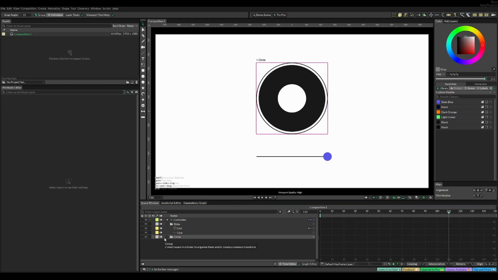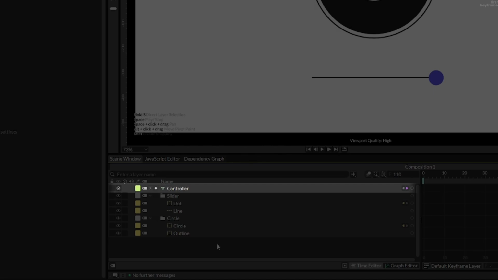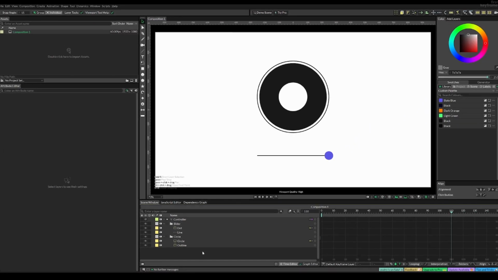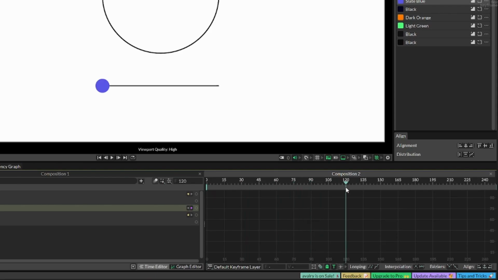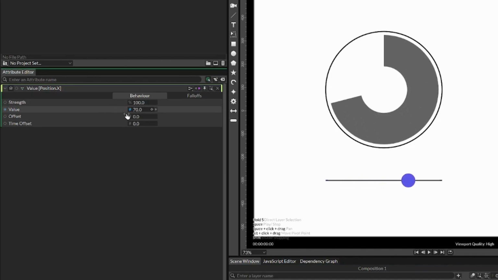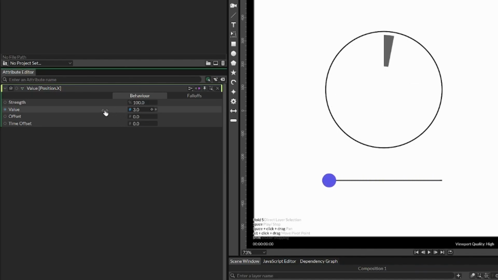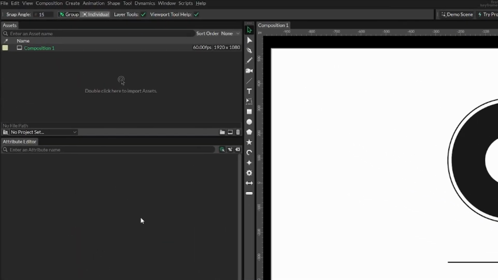And the real magic happens when you can control these two things using only one value, what I like to call a controller, making it not only really easy to animate, since we only have to animate one value, but also it's procedural, so we can just change that one value if you only want the progress bar to be 75% filled out in this case. But the possibilities are endless with these expressions.